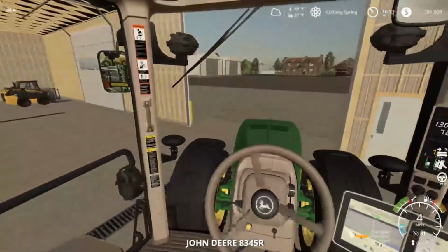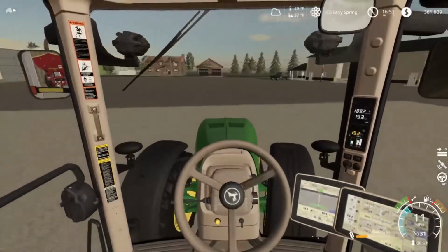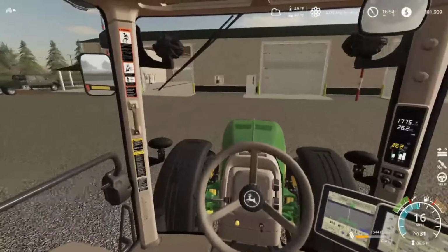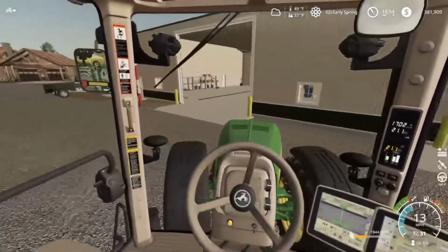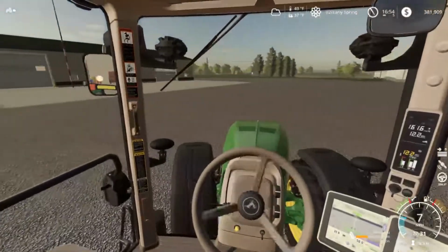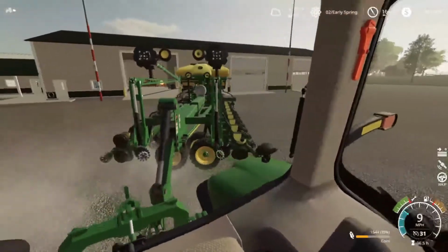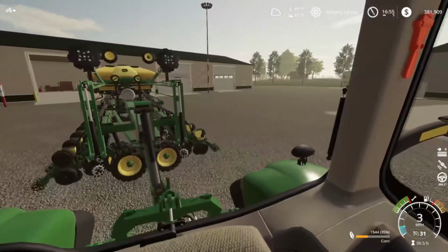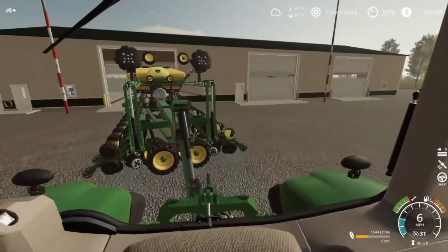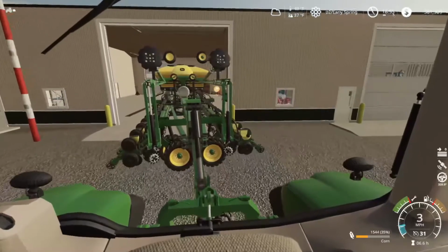Alright, still has some corn seed in here, which is fine, because that's what we'll be planting. All we got is corn planting in the spring here, and once those other fields are ready to harvest, I'm talking about the winter wheat and canola, once we harvest those, then we'll be planting some other crops in there. I think just soybeans in both of those, but we'll have to double check that.